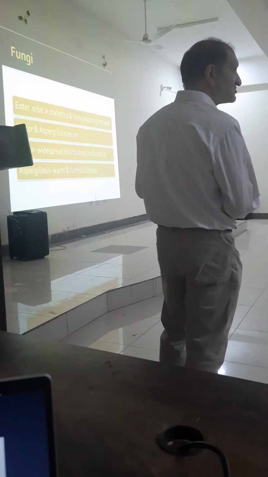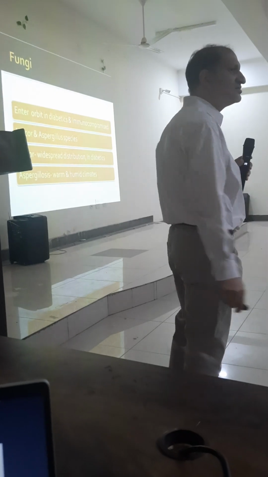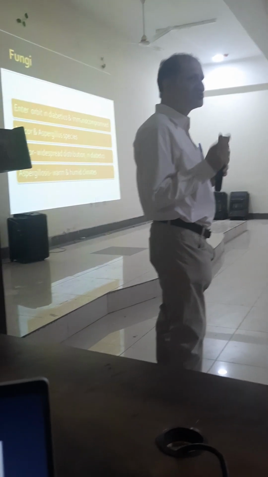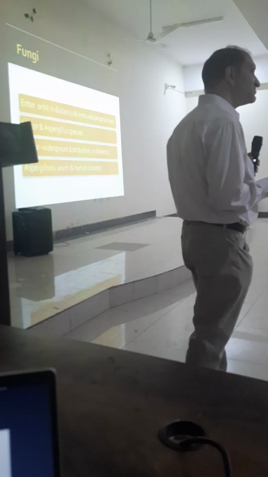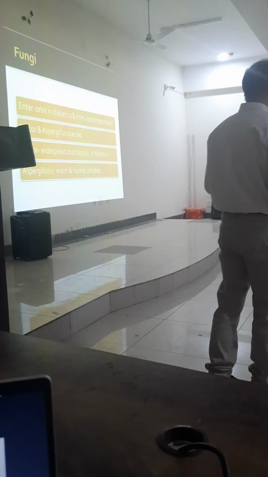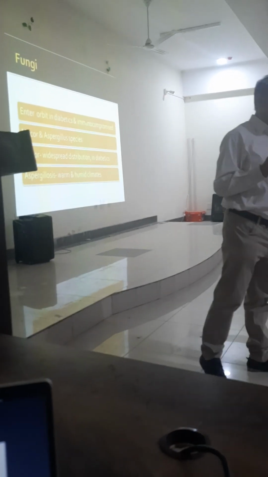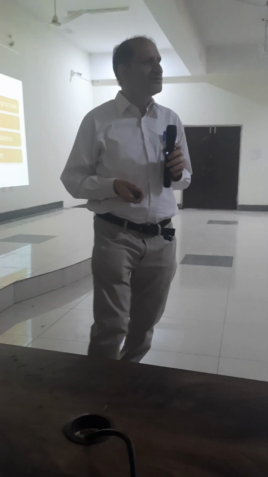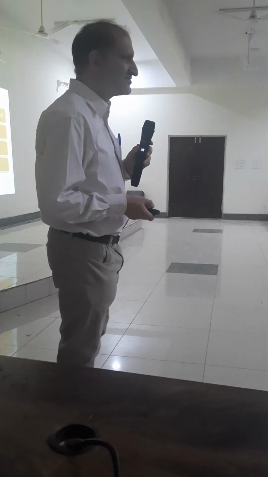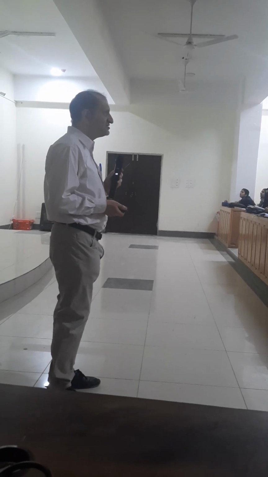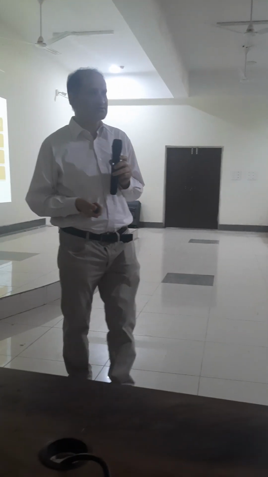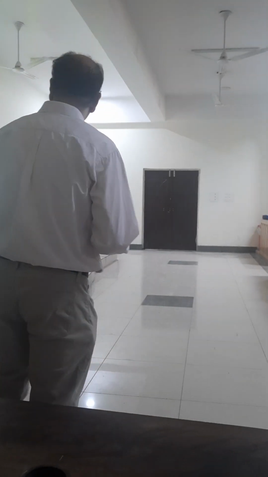Suppose you have diabetes, suppose you are immunocompromised, the infection will always be more severe. So you have to treat it more aggressively. And second, you always have to keep in mind, maybe this is a fungal infection. Suppose this is a fungal infection, what will you do? You will not use antibiotics. You will use antifungals. Which antifungal? Amphotericin B. So in that case you have to use amphotericin B.